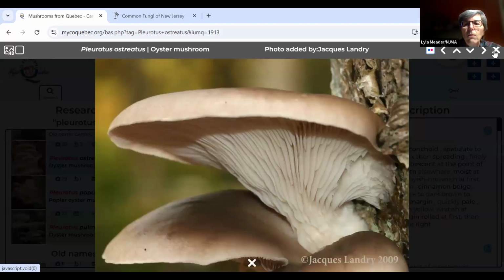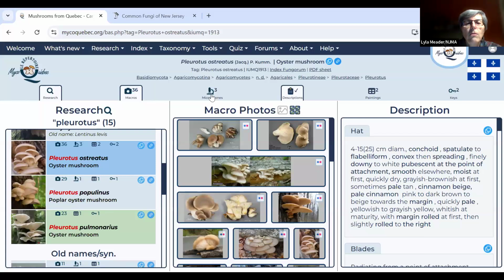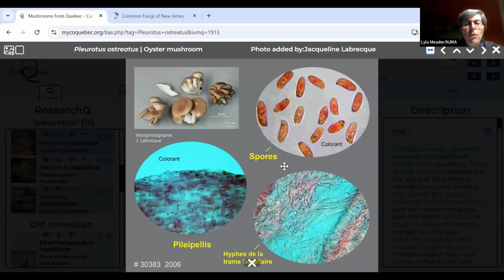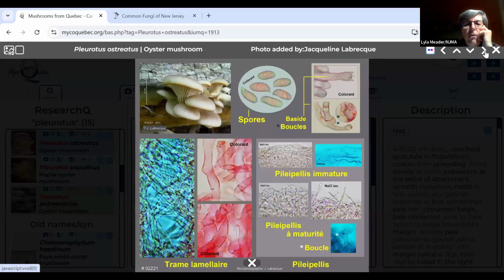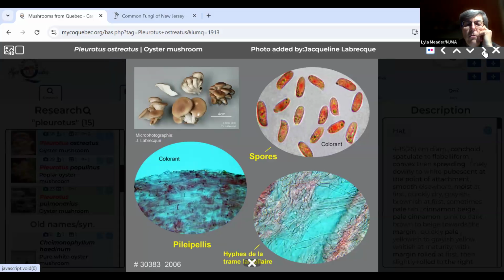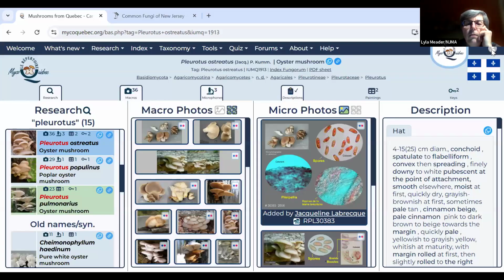I'm done looking at that. Maybe you want to look at the photos taken through a microscope. A lot of these slides are very interesting. You'll see a lot of composite photographs, so more than one picture embedded into one, and it's really nice, so you don't have to keep moving around. You can see a lot of things at one time. And same thing, you can step your way through and see the different slides. You're tired of looking at that, you can X your way out of that.